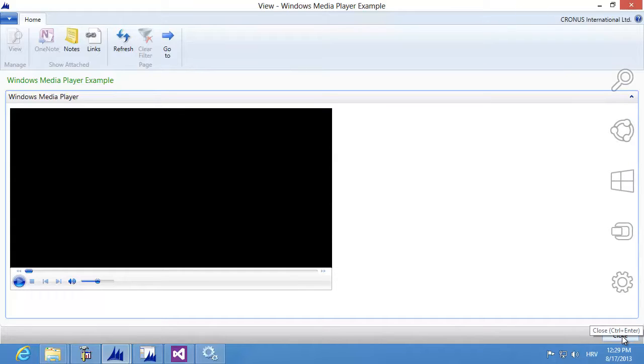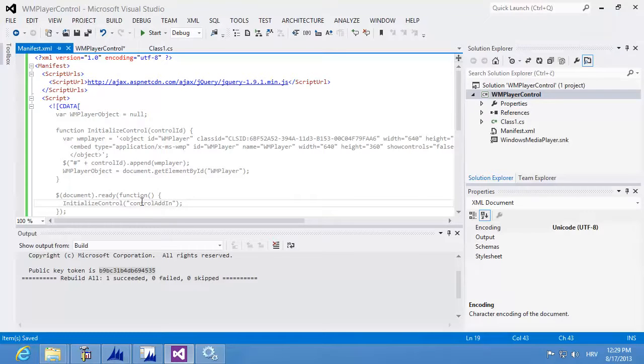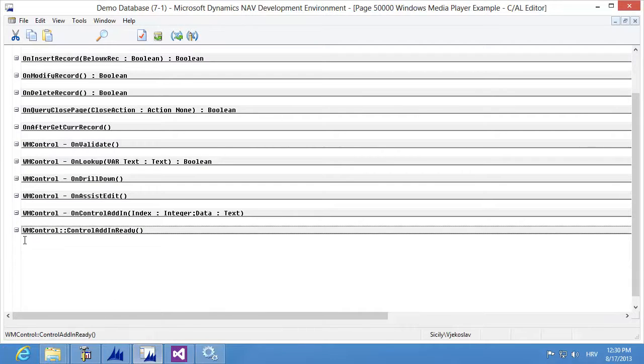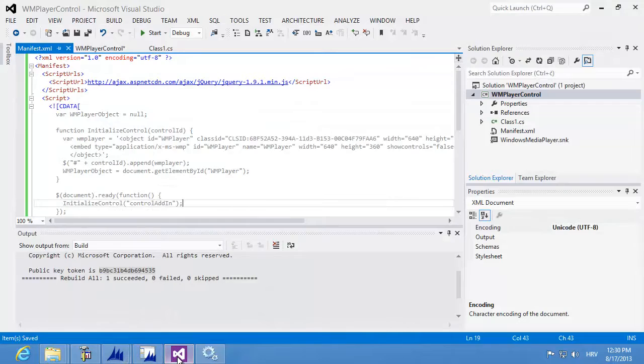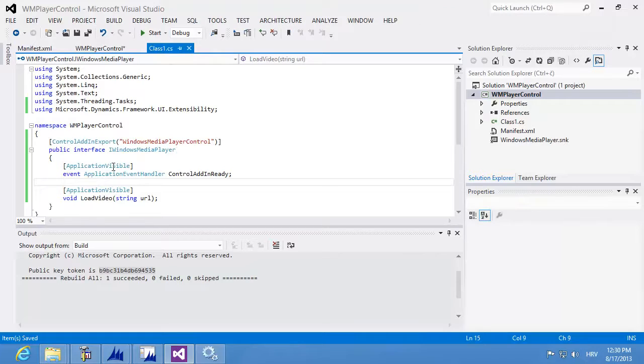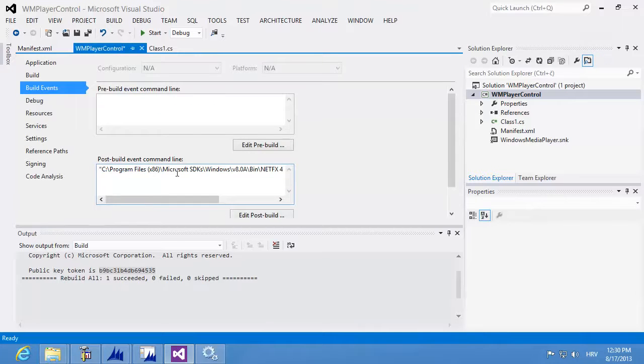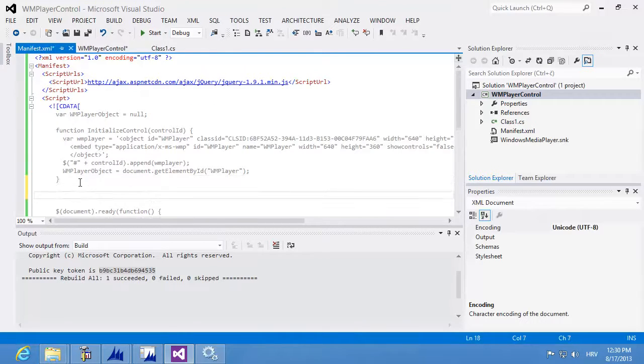For that I'm actually going to call an event from within JavaScript code. So from within the manifest, when the control is initialized, I'm going to call this event in NAV, and from this event I'm going to call back another function in the manifest, which is the function defined within the interface, which is going to be load video. So I can actually start with creating this function. Within the manifest I'm creating function load video. It must have exactly the same name and parameters as my interface function. So the basic description of the function must match.